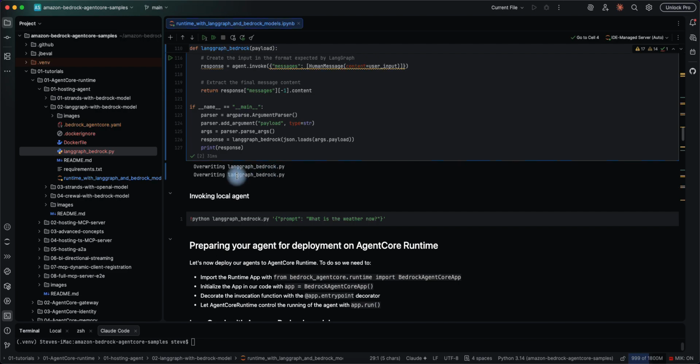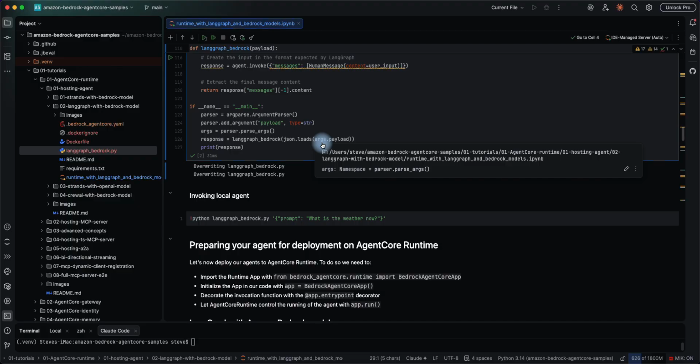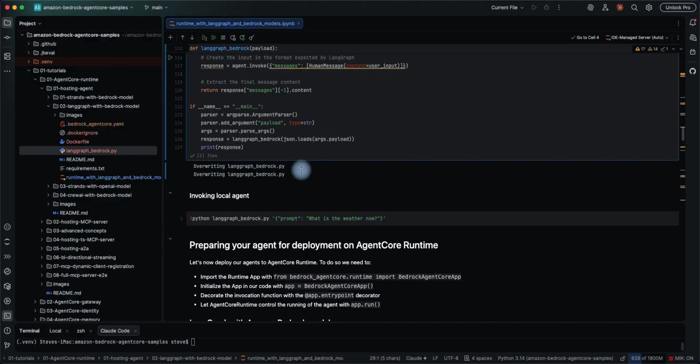So what we did here was we just wrote this file. This file was written with this non-Agentcore runtime code, right? So we're running this locally. Now, this is the code to run the job locally. We're not in a container. We're just running this on the command line in the Jupyter Notebook.